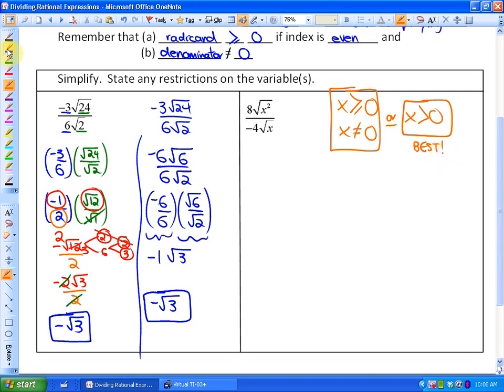Now let's go ahead and simplify. I'm going to use dividing first and then simplifying. I'll show you why that's actually a little bit better. If I divide first, I'm going to have 8 divided by negative 4 as my coefficients. And as far as my radicands go, this would be the square root of x squared divided by the square root of x. So simplest form would be negative 2, and x squared divided by x is x. So that would be negative 2 root x.